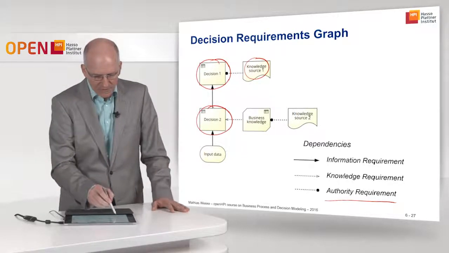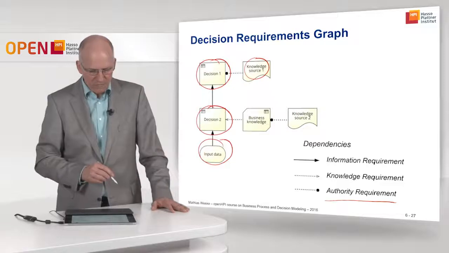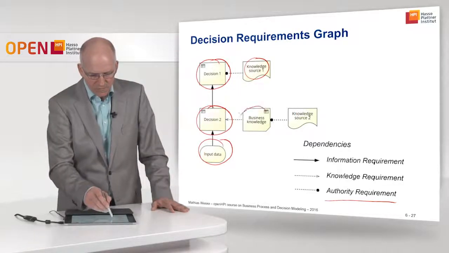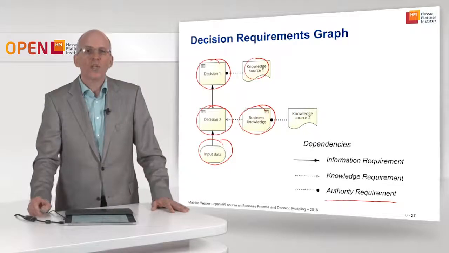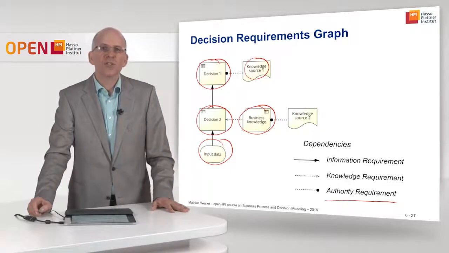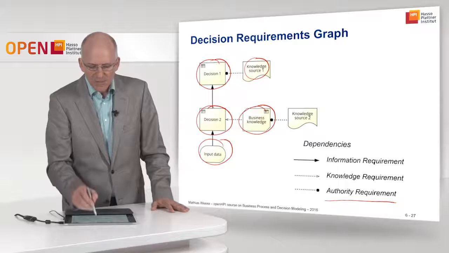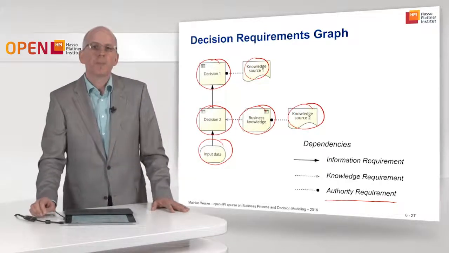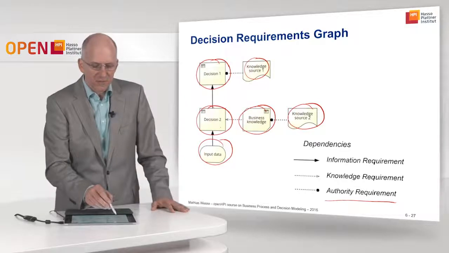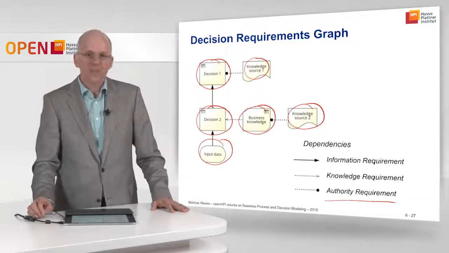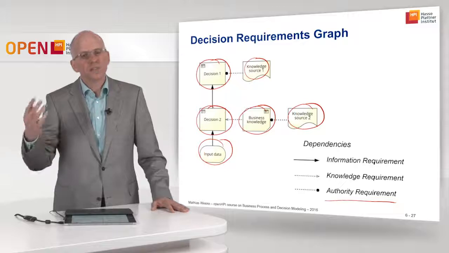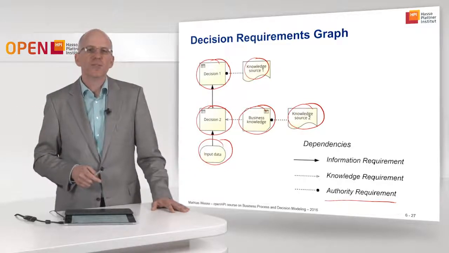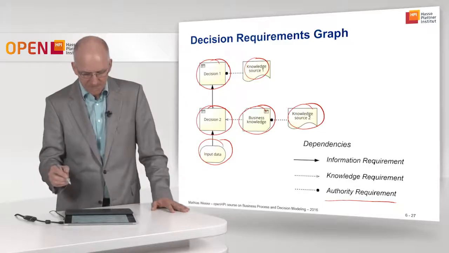And then we have input data, so decision 2 uses input data. Decision 2 has a decision logic, uses the decision logic of a business knowledge, which is attached to knowledge source 2. And well, when decision 2 is taken, the output is fed to decision 1, and decision 1 then uses that return value of decision 2 to come up with its decision.